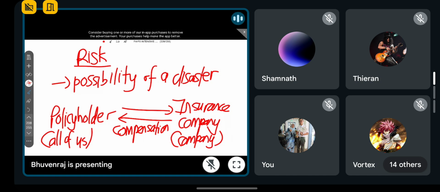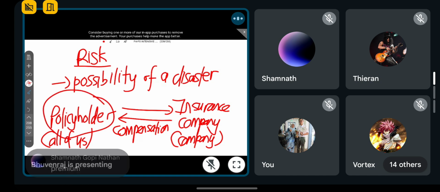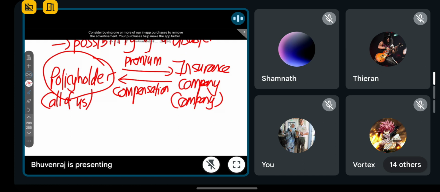How about the policyholder? What does the policyholder give to the insurance company? Can you all tell me? Because this is a two-way relationship, it means one party has to give and the other party also has to give back. So what do we give back? Yes, very good, premium. Right. We have a calculation for how to calculate premium. I hope you guys still remember the formula, because that is the earliest thing.